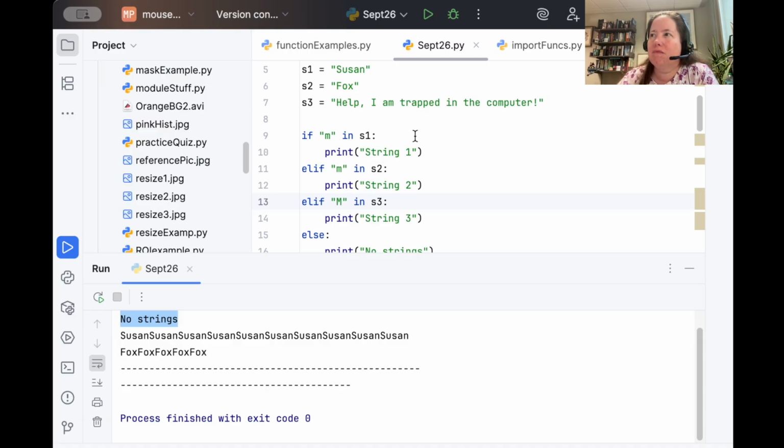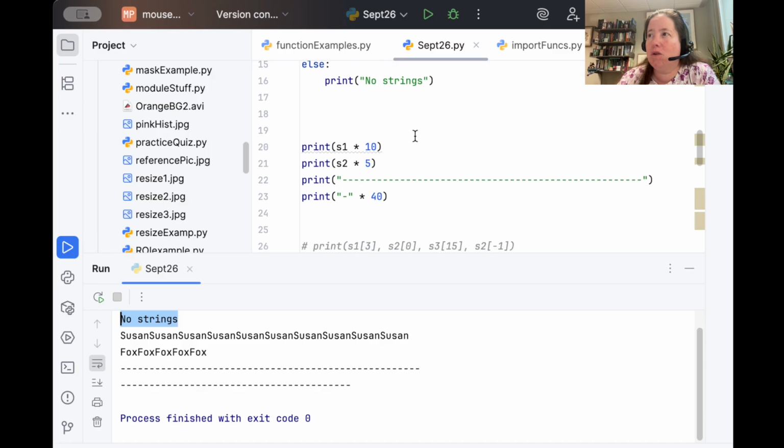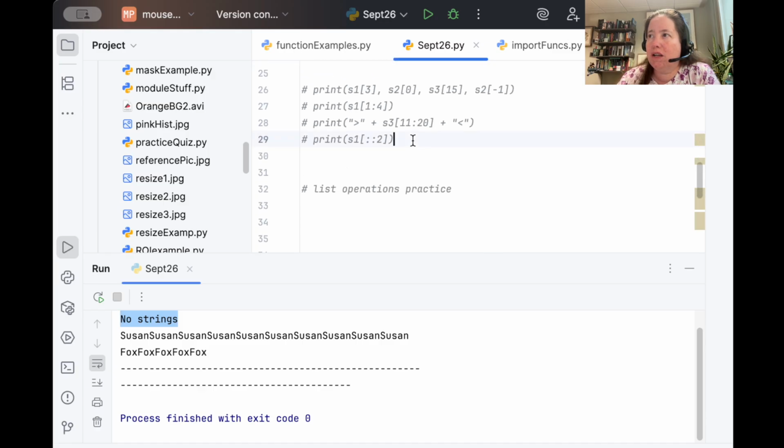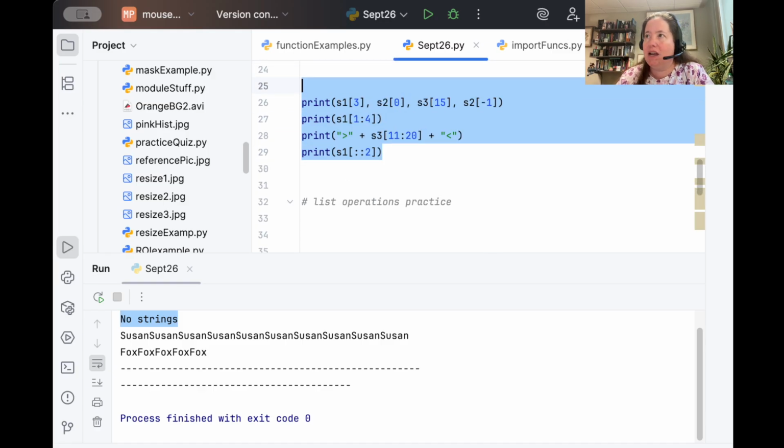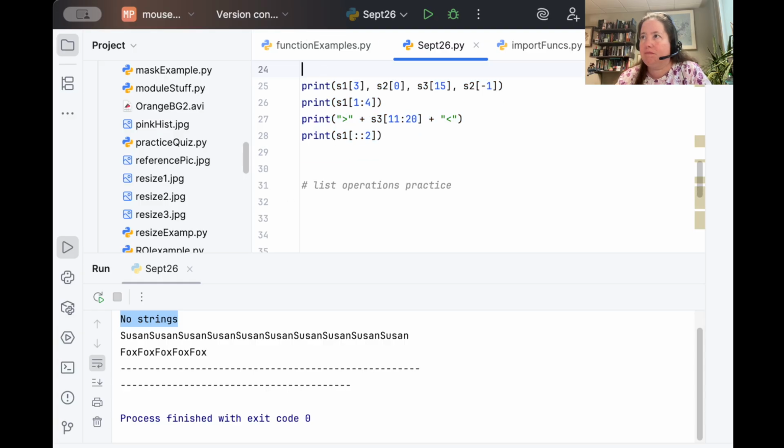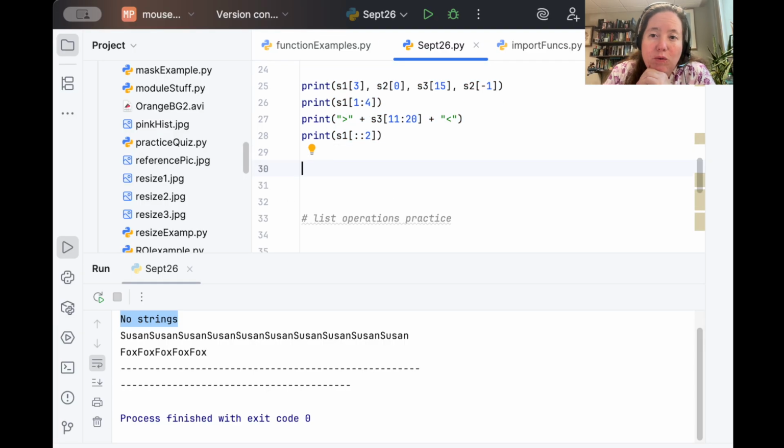Well, delete this last piece. All right, the last thing I want to do before moving on to list operations is to remind you of looping over strings. I'm going to uncomment this. We'll just keep everything. So sometimes we want to go through the characters of a string.